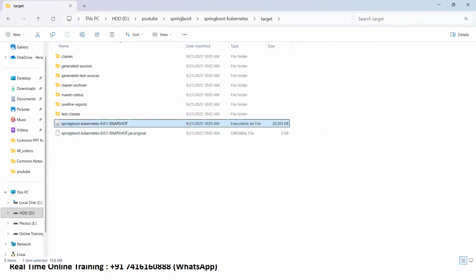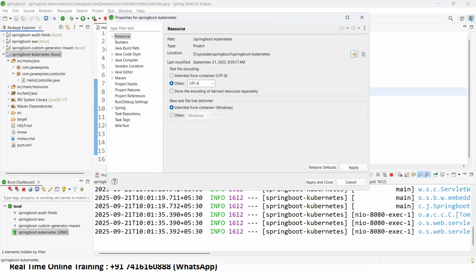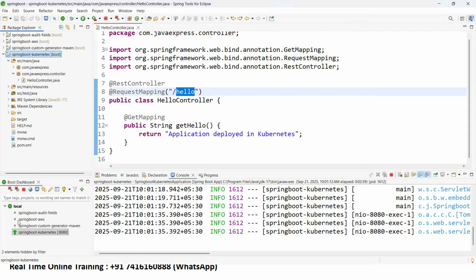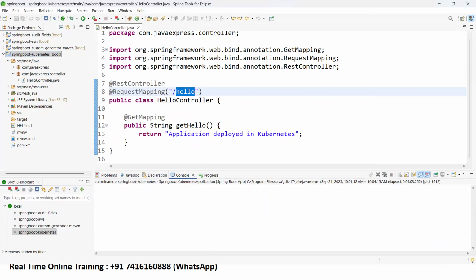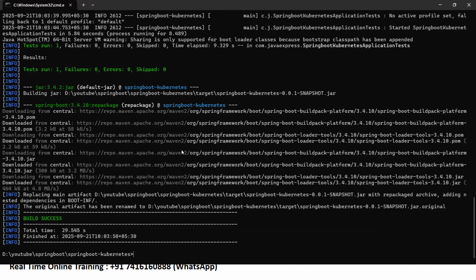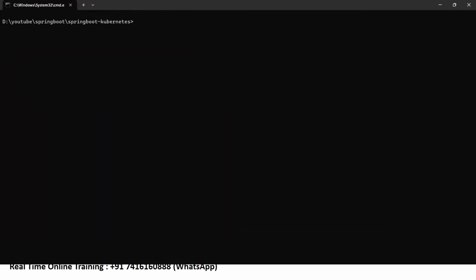Right now we ran our application through STS here. Now I want to run my application differently, so let me stop this application here. I'm stopping. Now your application is not running in STS anymore. Now clear the screen with the CLS command. Here you can run cd target, then java -jar and your jar name.